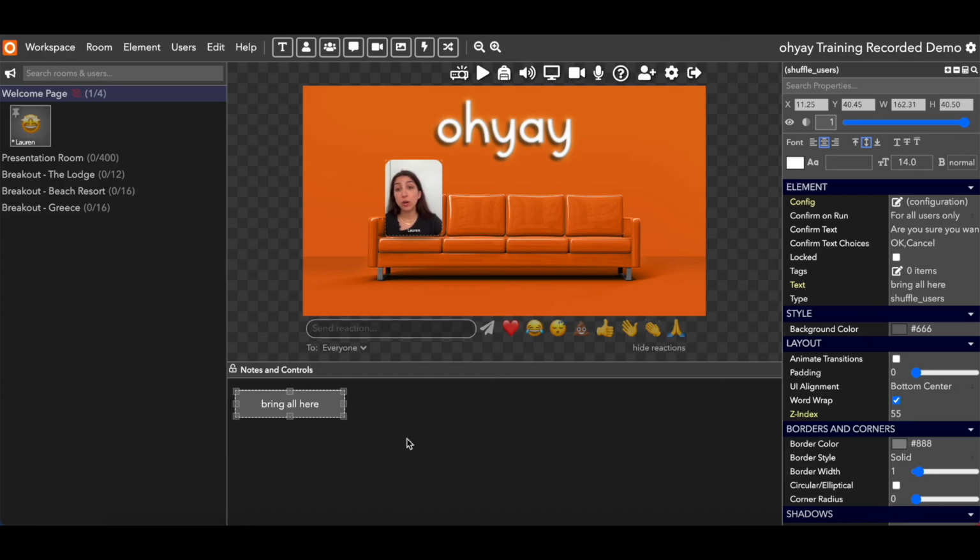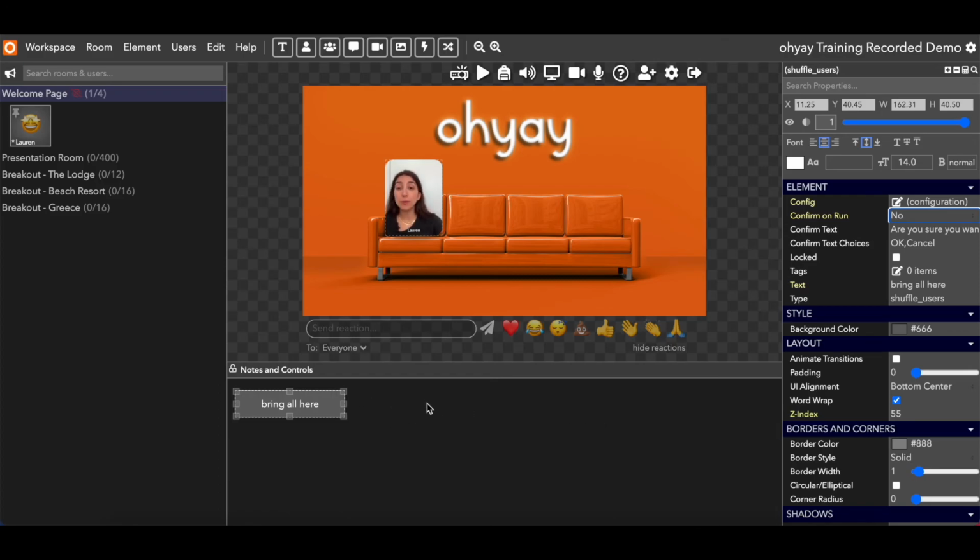One thing that I do want to note about breakout buttons is that we have the option to offer you a confirmation message. Whenever you click the button, you get a little pop-up window that says, are you sure you want to run this breakout, right? It's nice because it's just double checking that you do in fact want to bring all the users into this space or shuffle them into random rooms, right? If you don't want that double check, there's the option right here, confirm on run. You can just select no. So just something to think about, and you can play with it in your space and see what you feel more comfortable with. But we just want to let you know that that is an option.